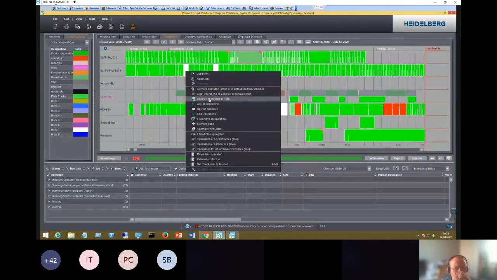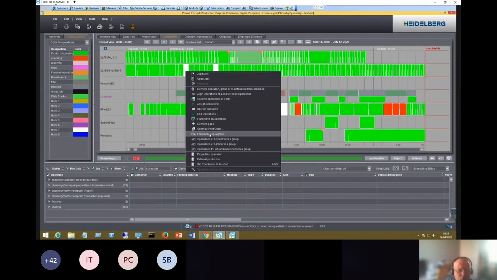We can change the colors if we want to manually highlight jobs. I can reassign machines, presses. We can split operations. This is something that's used a lot. Maybe you're going to run a long run and you want to be able to split that into two. So maybe run some this week and some next week. That's fine. You can do that with the split operation mode. We can remove gaps and clean up the scheduler. So you can see some gaps in the background here. So we can use some of these tools here. Clean up the scheduler.